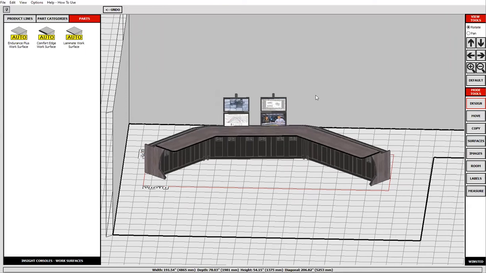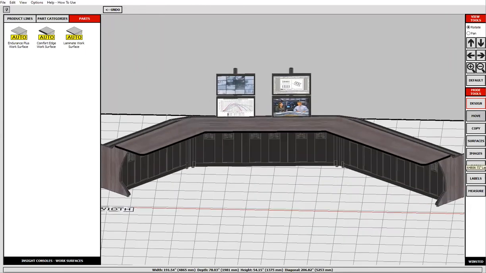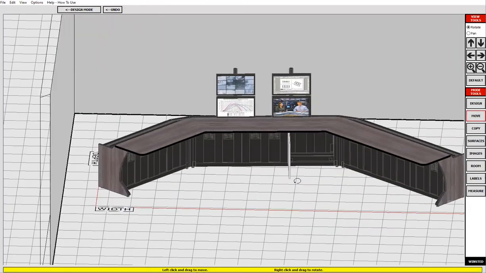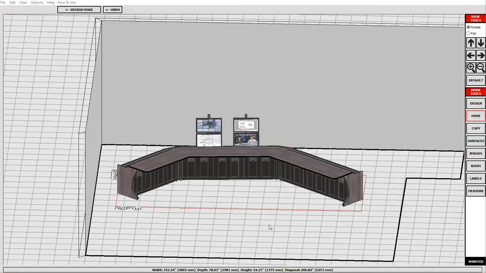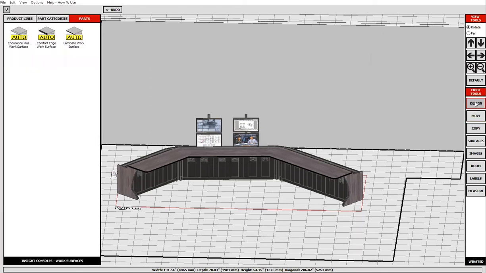Another thing I want to go over in the move option, you can actually open and close all the doors front and back. This gives you the option to show if you have any shelving or rack rails or anything on the inside. You also have the option for doors if you're in the design mode. Again, right click deletes if you delete the doors.